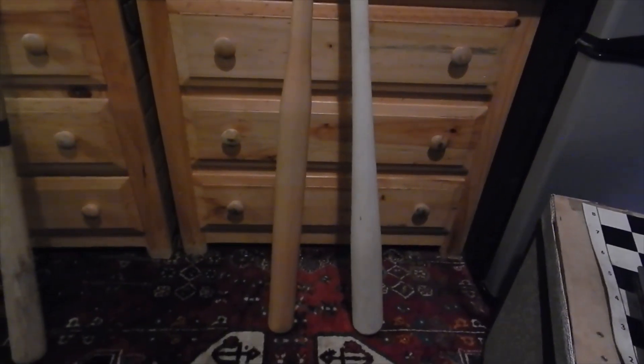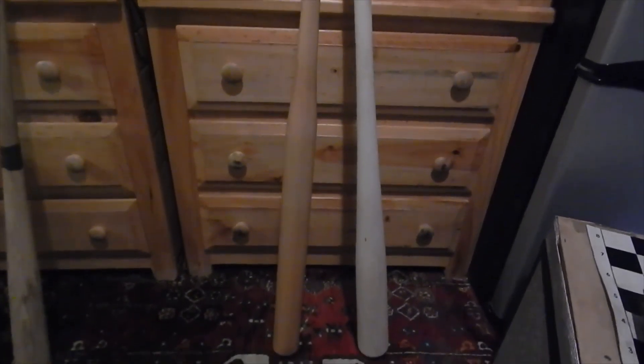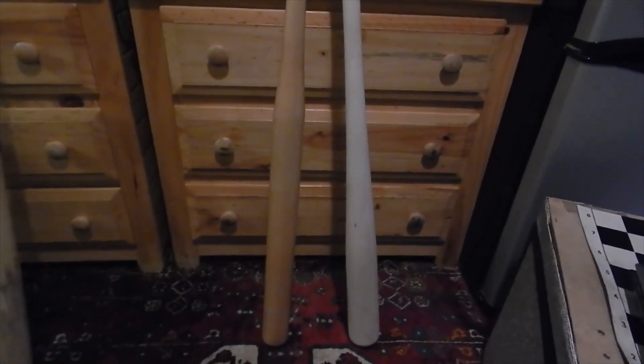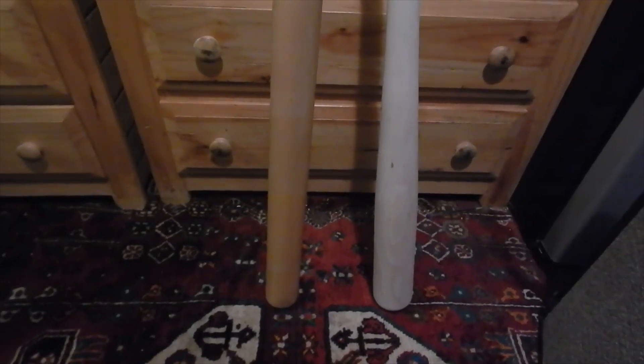The one on the left is the maple bat I made in the last video. That's legal because it never gets more than 2.61 inches. The one on the right is the R43 — same as that template over there. That's a 34 inch bat, but in order to make it 54 ounces, that's a three inch bat at the end. It's illegal. The one on the left is legal — that's maple. The one on the right is ash, might be a different color because I didn't put the tongue oil on it yet. Clearly an illegal bat — 2.61 inches is the limit, and that's three inches.